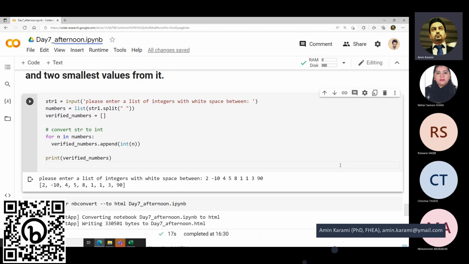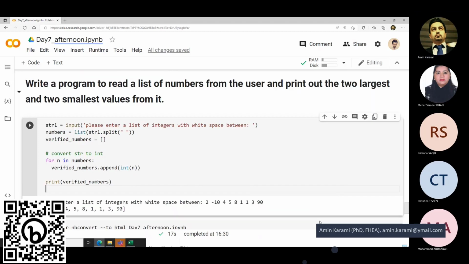Okay, now we have to find, what was the term? Print out the 2 largest and 2 smallest values. So it means we have to print out here -10 and 1 as the smallest values, and like 8 and 90 as the largest values.